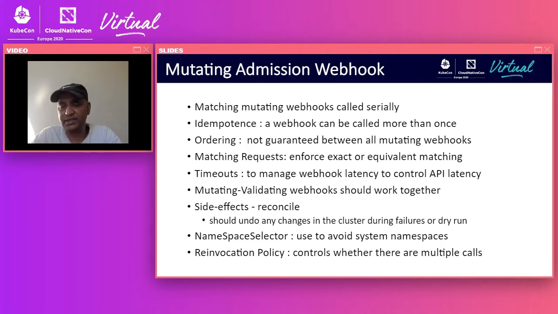On the other hand, looking at the mutating admission webhooks, they are called serially. Let us talk about the requests coming in. These are HTTP callbacks, like I mentioned. An admission review object is presented to the webhook, which contains a UID, universal ID, and the resource object that needs mutation or validation. In the case of mutation, the response should contain this UID, which is presented to it, back, and then a flag called allowed, which is set to true or false, depending upon whether the webhook is accepting or rejecting this request.